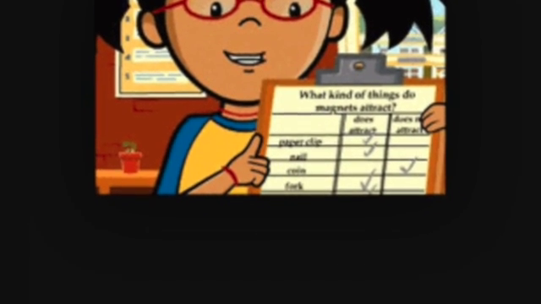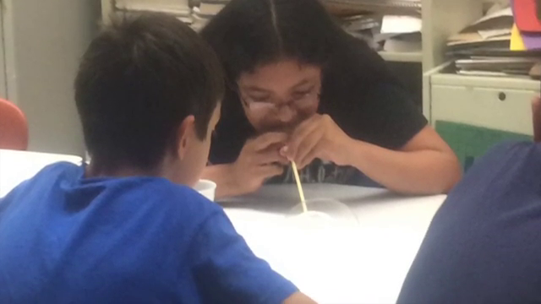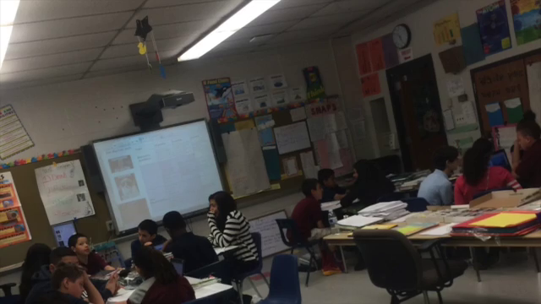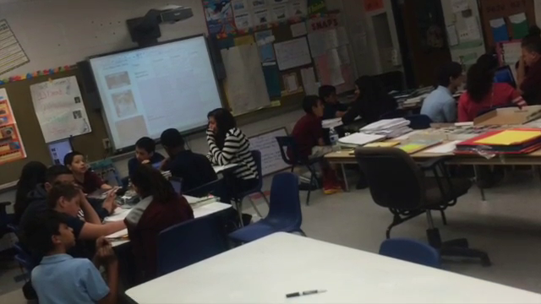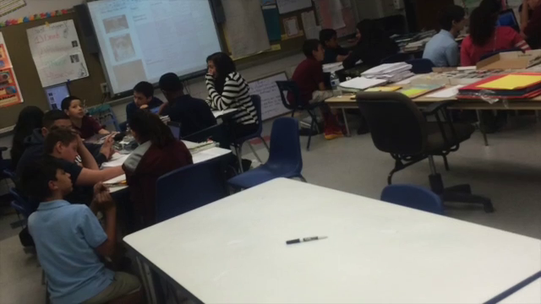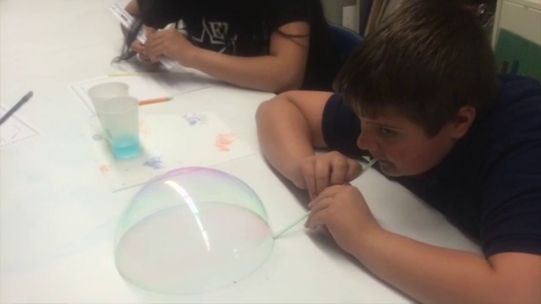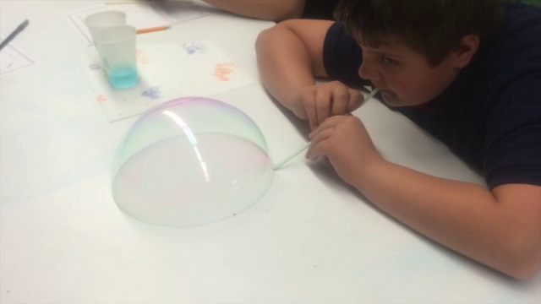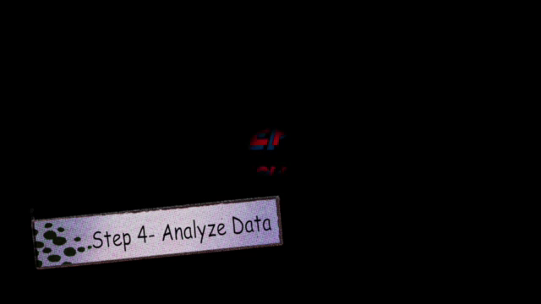Step 4, analyze the data. This requires teamwork and collaboration. During this part of the scientific method, all scientists will work together to see what has happened during the experiment. This does not mean you say, oh my goodness, we're done, we have our conclusion. It means to organize your results in either a chart, a graph, or a picture. It is only after your results and data are organized that you can draw your final conclusion from the experiment.